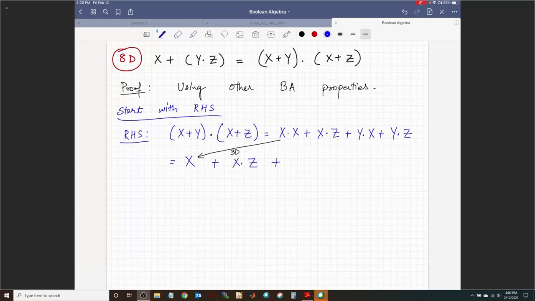Y and x, yeah, can't do anything about that either. Well, I can use 6D to write y and x as x and y, and then I have y and z at the end.